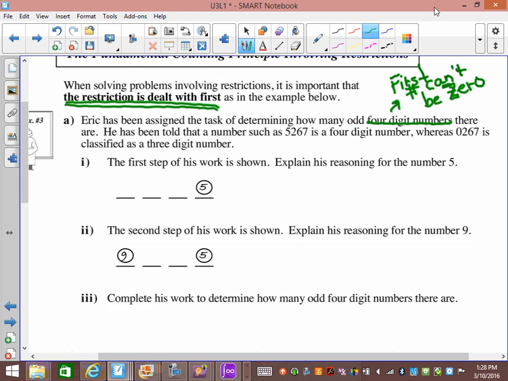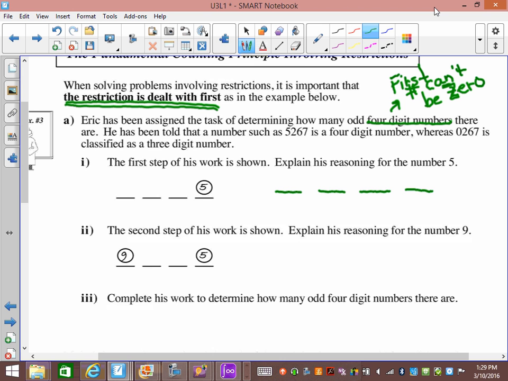Now, I showed it in 4 steps. I like doing it in just one line, just so you don't get confused later, but it'll show the 4 steps as we go along. So I'm going to deal with my restrictions first. My first restriction is that the back number needs to be odd, because it says it has to be an odd number. That's the only way I can guarantee it to be odd. So I always write my options below and then the number of options above. That's what I do, so it's easier.